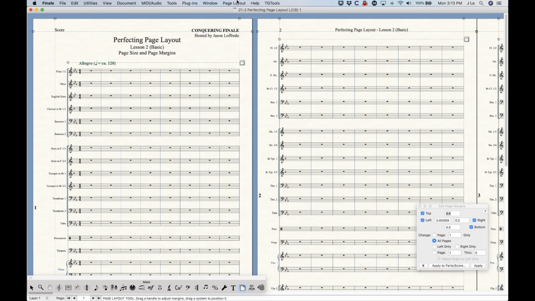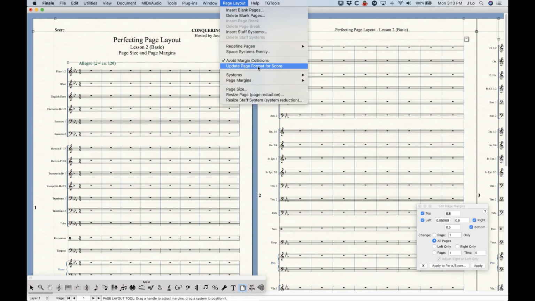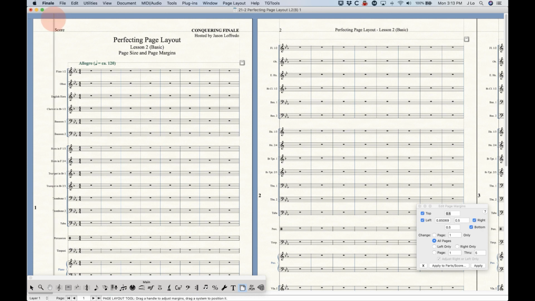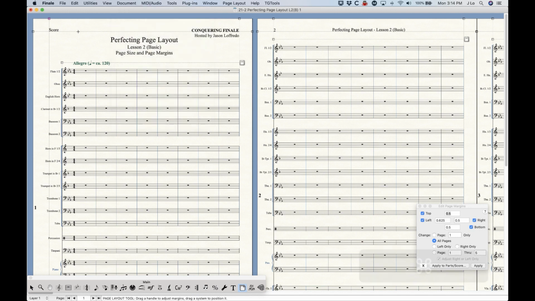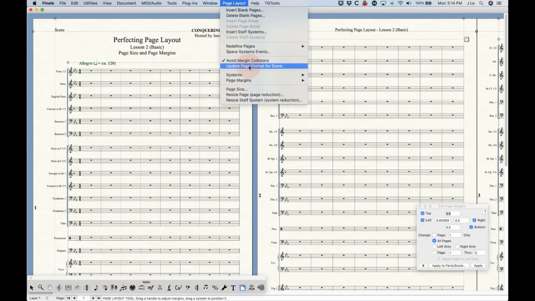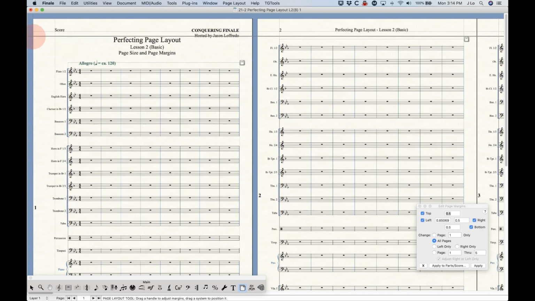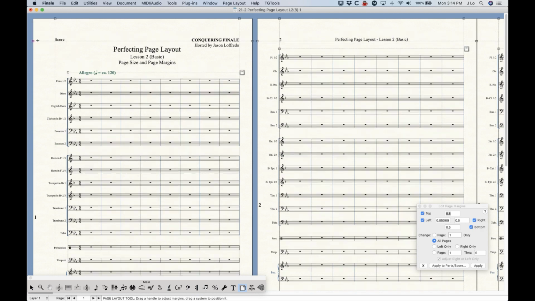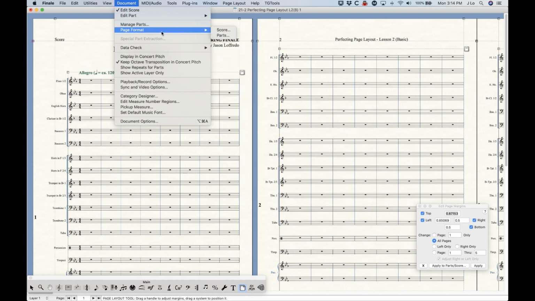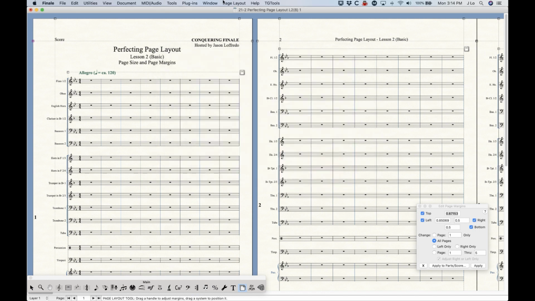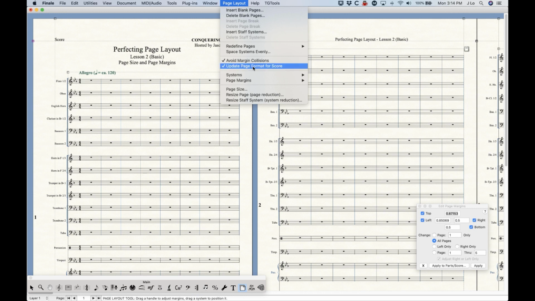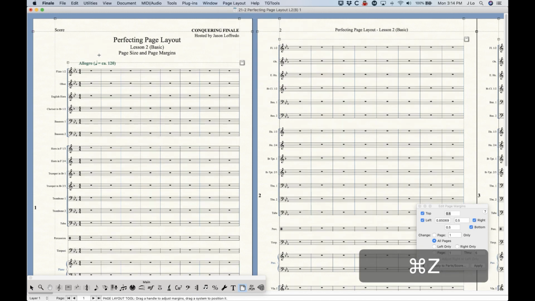And again, the same thing with this option about updating the page format for Score. If you're making these changes manually like this, with this option unchecked, you'll be fine because nothing will change in the page format. But if you happen to have this option checked and you make a move of your top margin here, that will actually reflect in the page format, and you'll see that now all of a sudden the left page top margin is now a lot higher than it was. So again, just be really careful about this update page format for Score, and when you have it engaged and when you do not have it engaged.